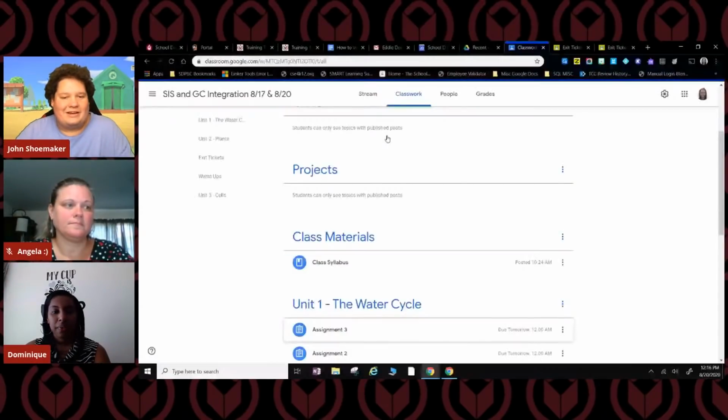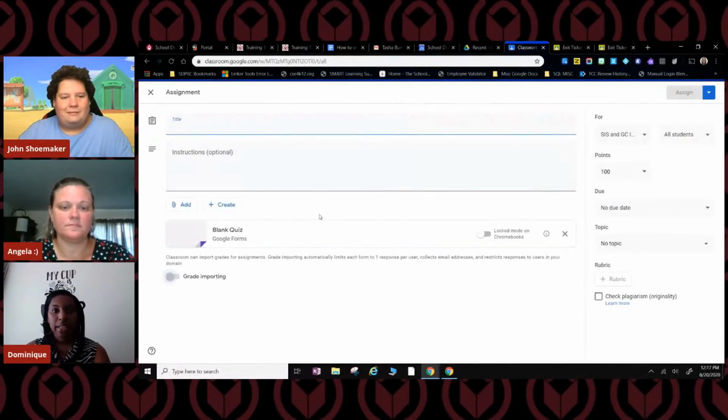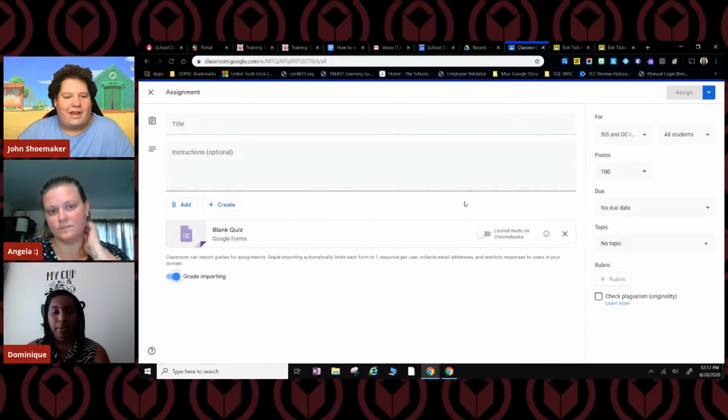That workflow sounds correct, does it not? Yes, and I tested that. Create and then quiz assignment. If you do it that way, it generates the form, and you have that grade importing right there down at the bottom. Awesome. That will work.